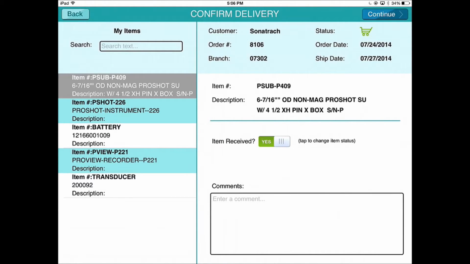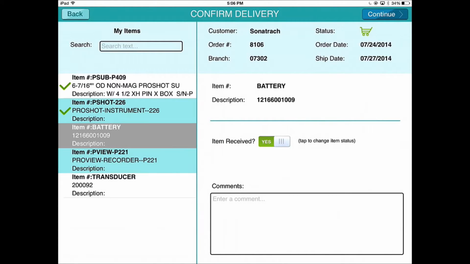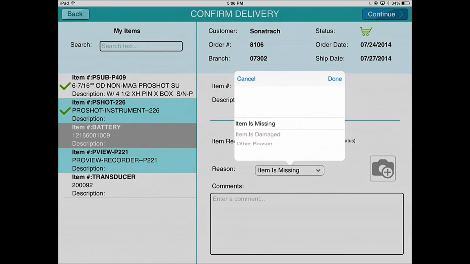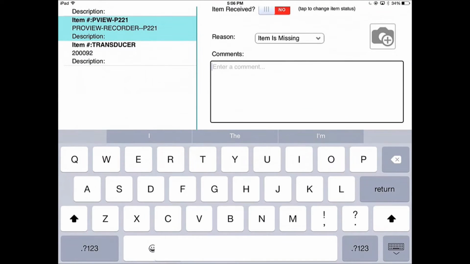Once we get to the site, we can actually pull up this delivery order and review each item with the site manager. We can go through each item together to confirm whether or not they have arrived and if they are the correct items. For example, this particular item was not received as part of the shipment. So we can go ahead and mark that this item was not received, and we can say that this item is missing. I can go ahead and enter a comment stating that we will need to reorder this item.